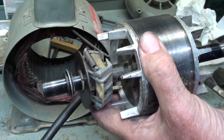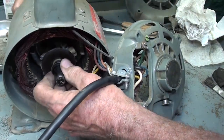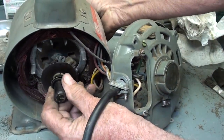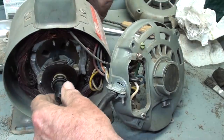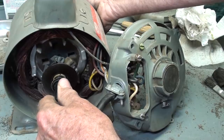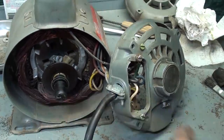But when I put the rotor in place now, right there, it just turns freely. Of course, it's not centered without the bearings, but look at all the slop. Before, it was just tighter than a bull's hind end in blowfly season.